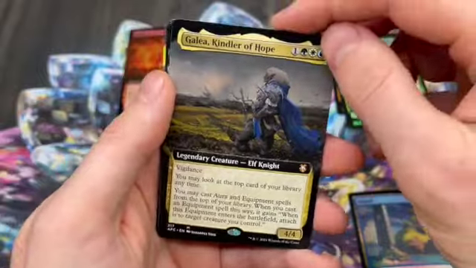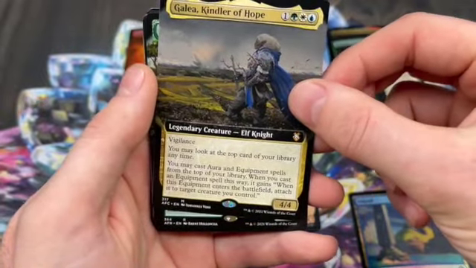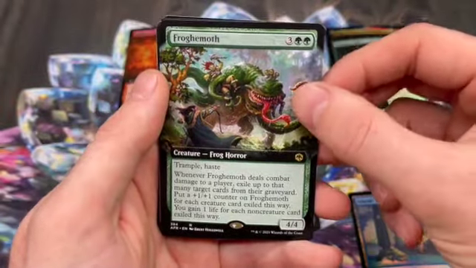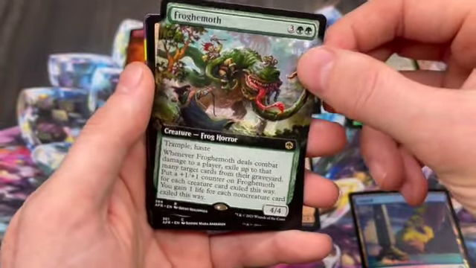All right, I actually picked up this commander deck. I just haven't built it yet, but it's cool to get the extended art for her. Froghemoth. I actually really like this card.